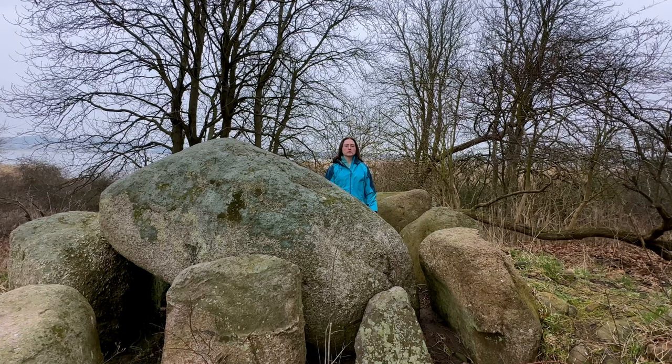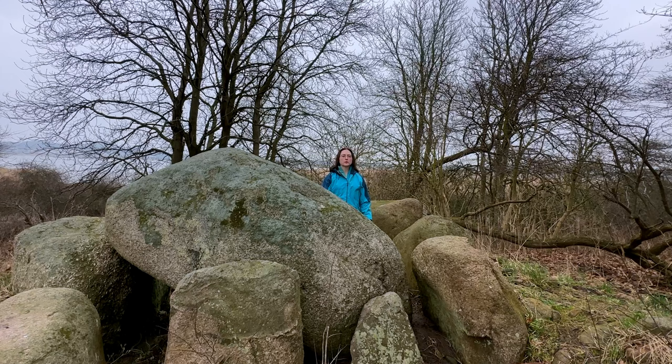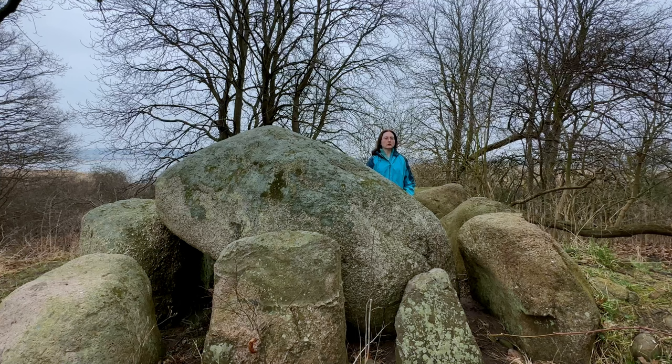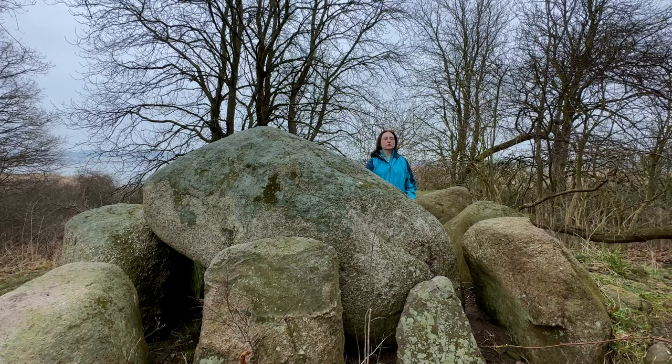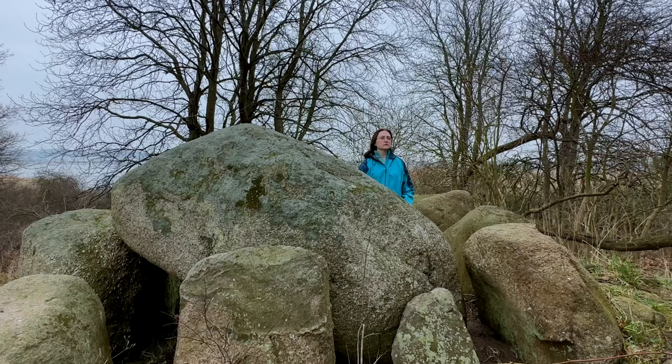And so one theory is that they started making these monuments as a way to remind people of the past and bring people together in memory of the past and the people who came before them. But then, because, you know, people are people and people have really not changed at all throughout history, a lot of these monuments probably became vanity projects for the local rich guy, sort of like the pyramids in Egypt that were being built around the same time. So sometimes these structures could maybe be shows of wealth.